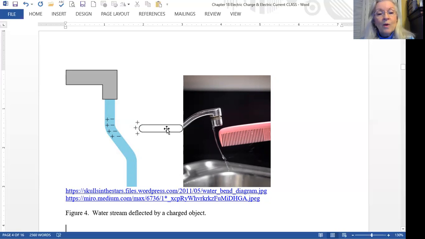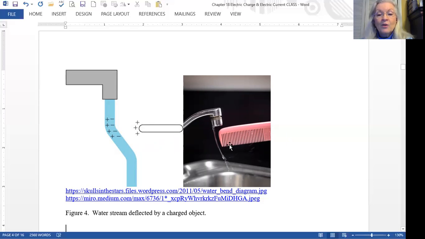But you take your rod and you give it a charge by rubbing it either with a piece of wool or a piece of fur. And what will happen, if the rod is positive, it's going to attract the negative side of the water molecule. So that would be the oxygen side. And you'll be able to lift a stream of water by bringing this charged rod close. We'll try to do this in lab. But again, we're at the mercy of the weather. If the weather is really damp that day, we won't be successful.